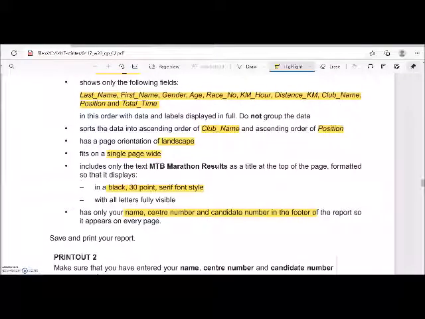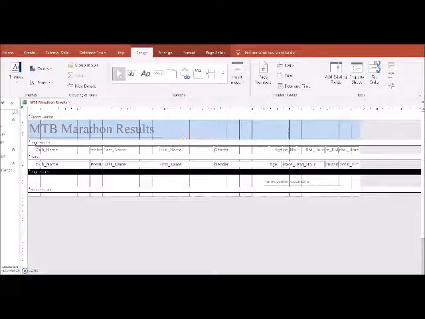Let's now move on to the rest of the report. We finished off basically whatever has been asked for us in our report. Before we print off our report, we need to take care of the formatting. So once this part is done, I'm now going to move into my layout view and take a look at it. But first I need to check the order of my report.